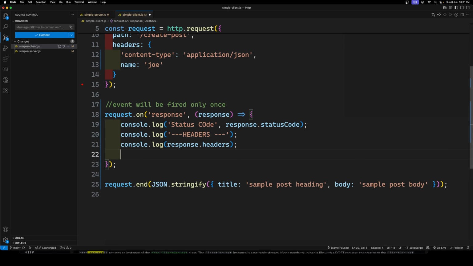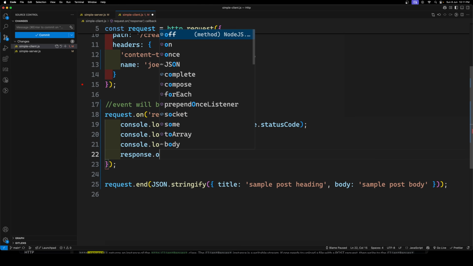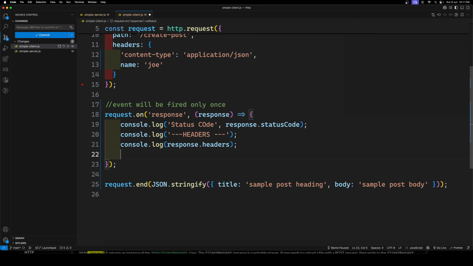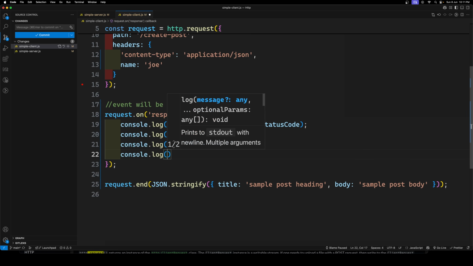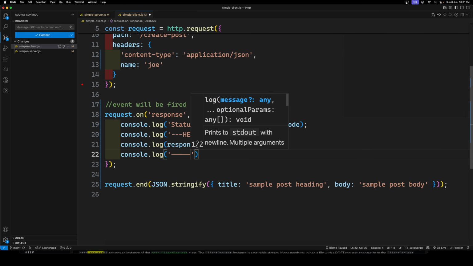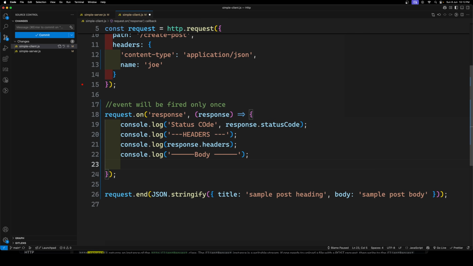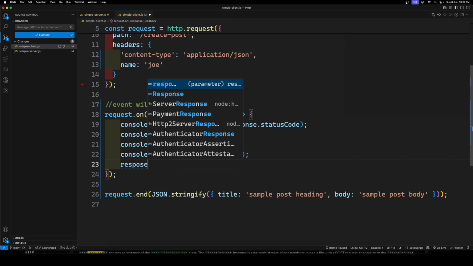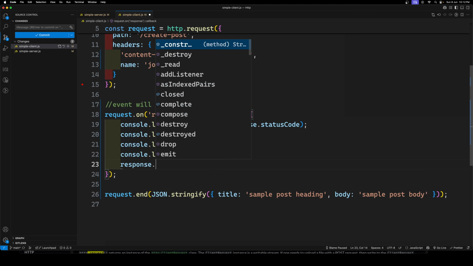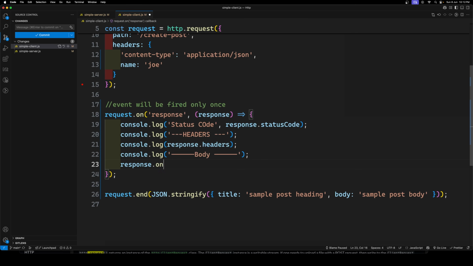And the last one which you want to get is the body. As I already told you, the response will not come as a direct full body. You get it as streams. So here you can write console.log of body, and here you can write response.on of data.